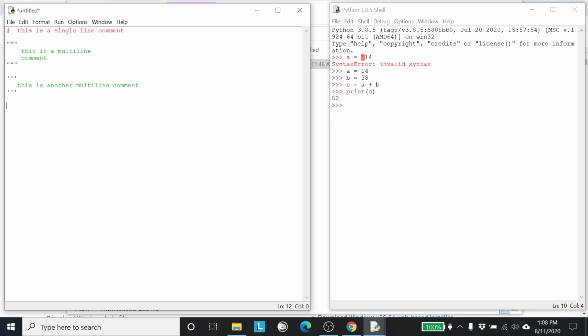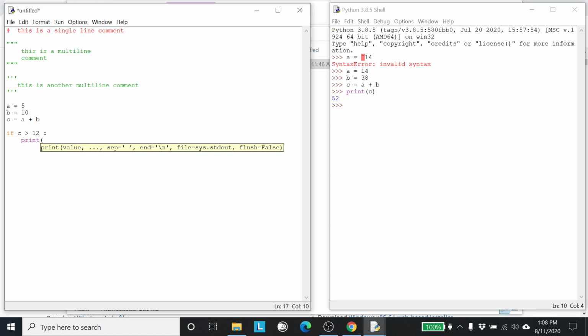So I can do something like this. A is equal to 5. B is equal to 10. C is equal to A plus B. And then I can say if C is greater than 12, colon. And it's trying to help me out here. This is indented, with spaces, which is my preference for doing the indentation.